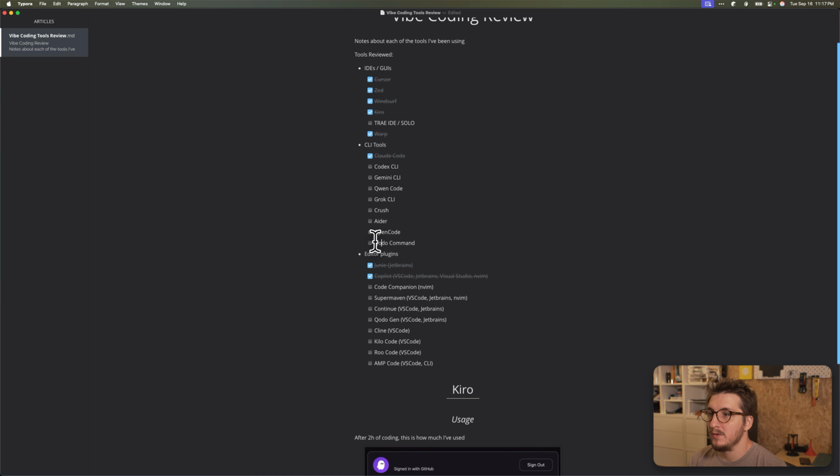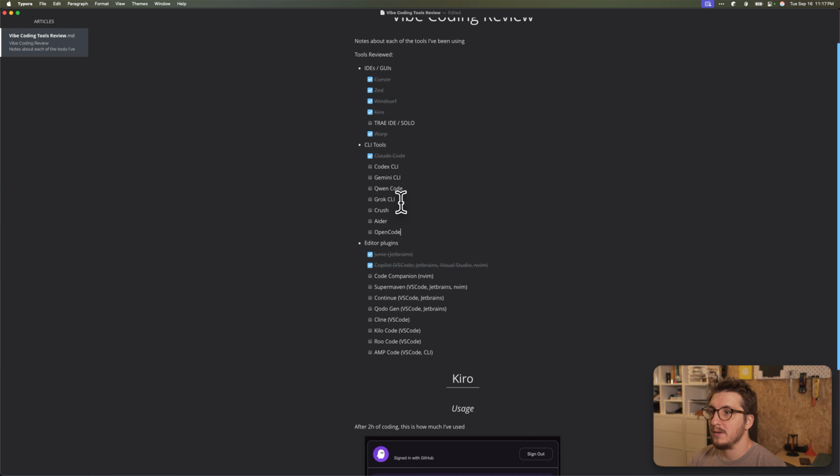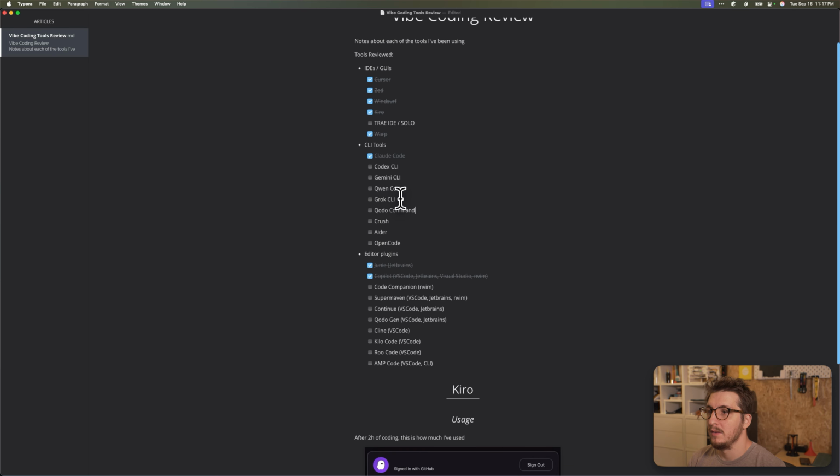Yeah. Let me just move this guy. So I'm gonna put it up here. So Crush, Aider, and OpenCode are like bring your own model kind of thing. Like they are more generic open source stuff. And then this Code command.